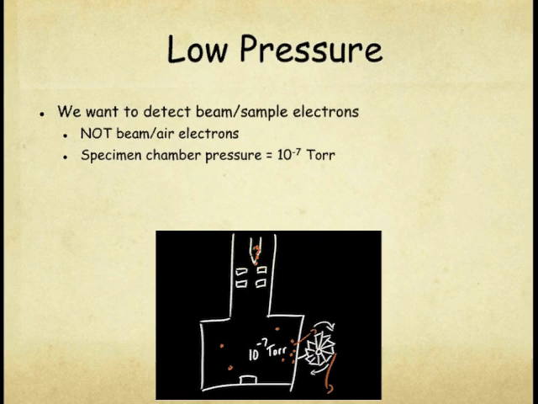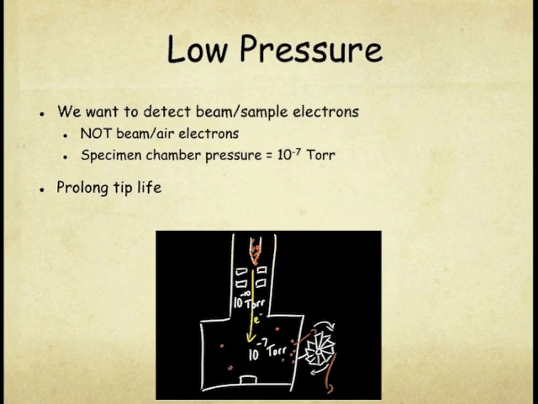Secondly, if too many air molecules interacted with the tip of the electron gun, where the electrons are actually emitted, then the tip would be degraded as it became oxidized. This would quickly lead to a non-functioning tip and we would have no electron source.